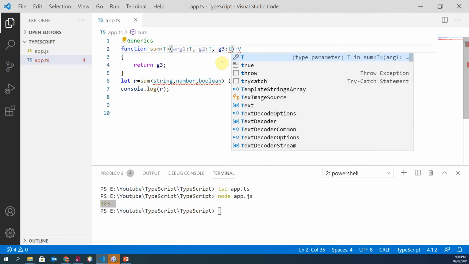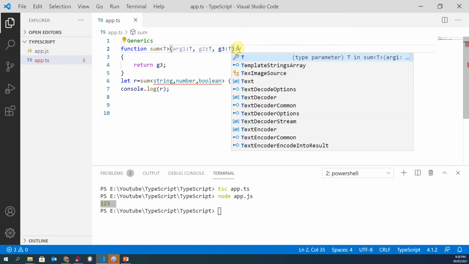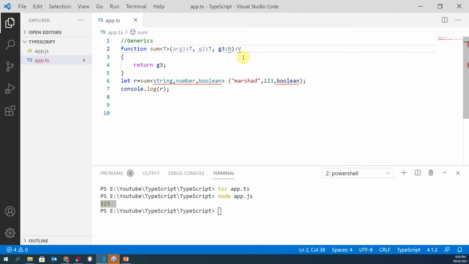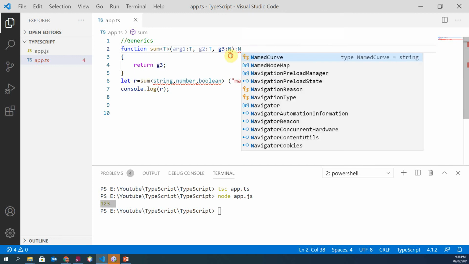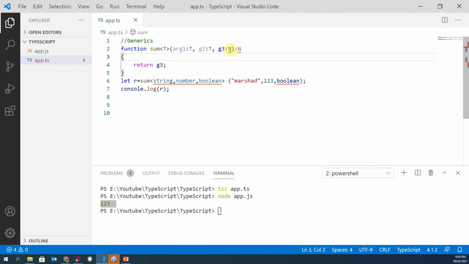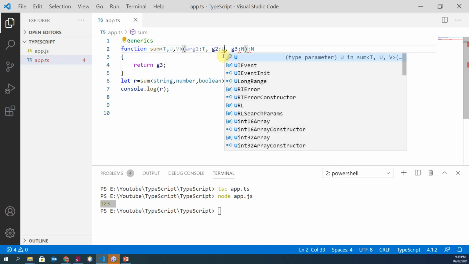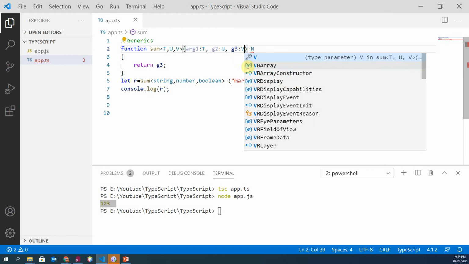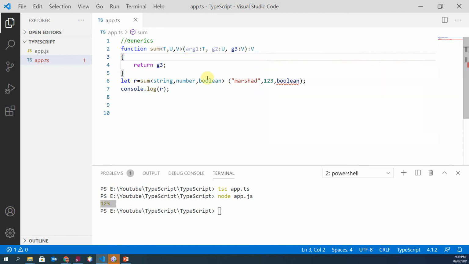Here we have T, and return type is also V. We need to add T, U, and V over here. Similarly, we will use T, U, and V over here, and similarly V over here.